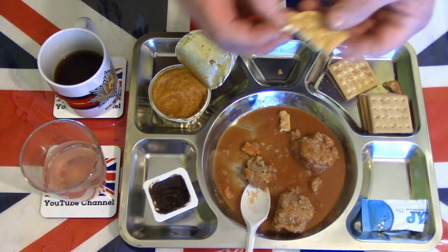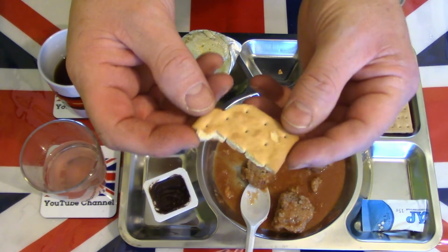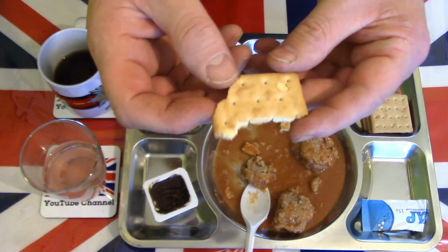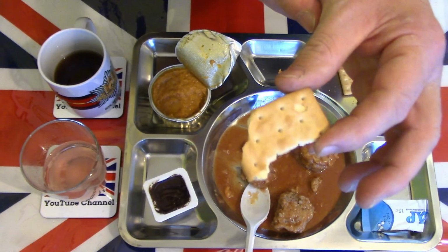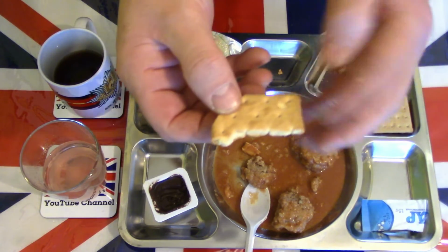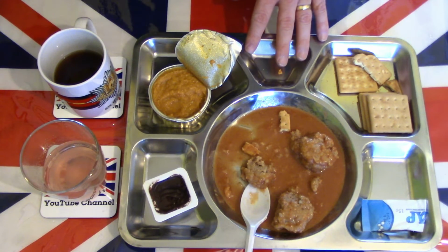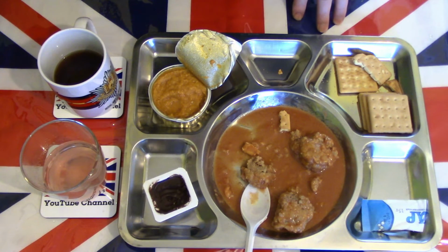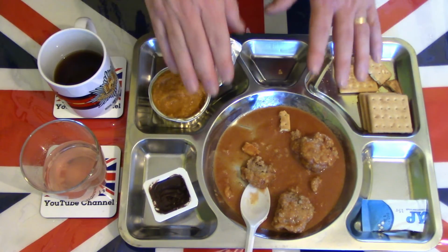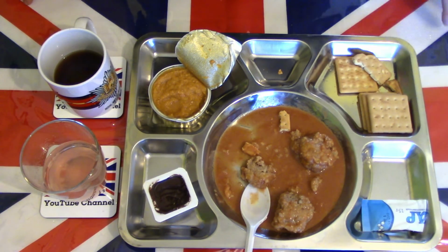Crackers, not the teeth breakers that some of these European rations have. Very nice, very good quality wheat flour cracker. Very, very similar to a cream cracker we have here in the UK. People in the UK would know exactly what I mean by that. A very light cracker, would be lovely with cheese on top. And both the gum and the sweet of candy was also very good quality. So I'm going to leave it there. Very pleasing, very enjoyable meal. I'm going to finish this after the review.